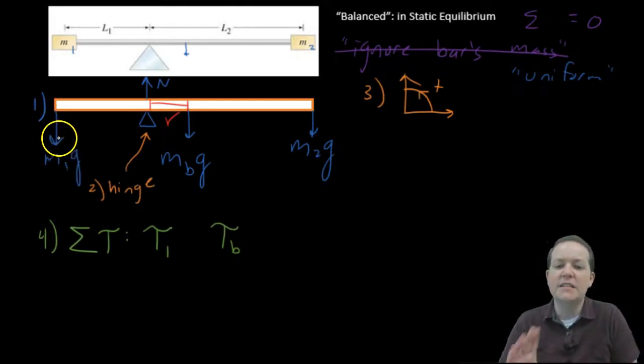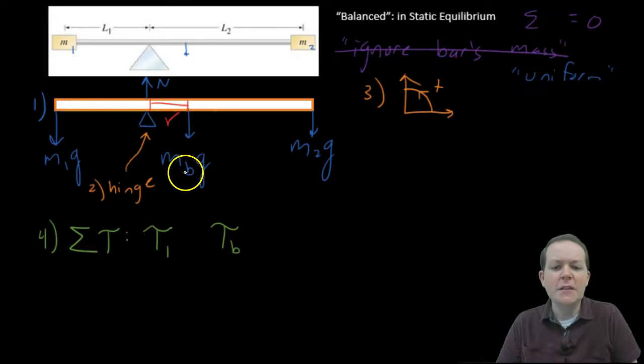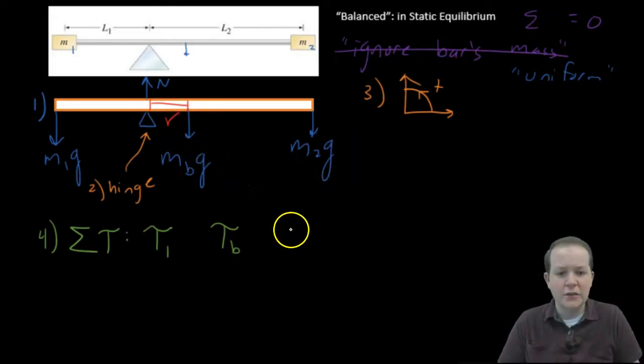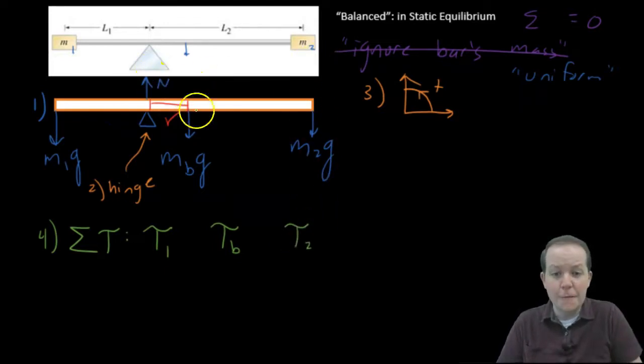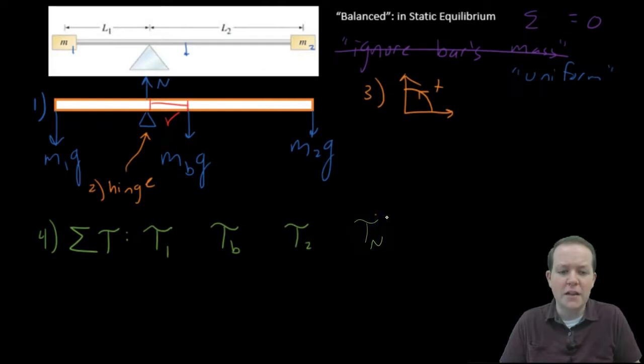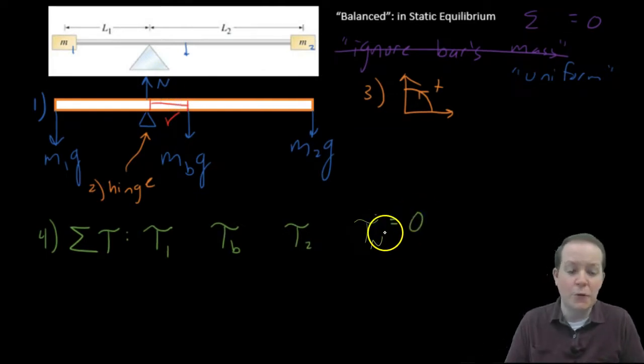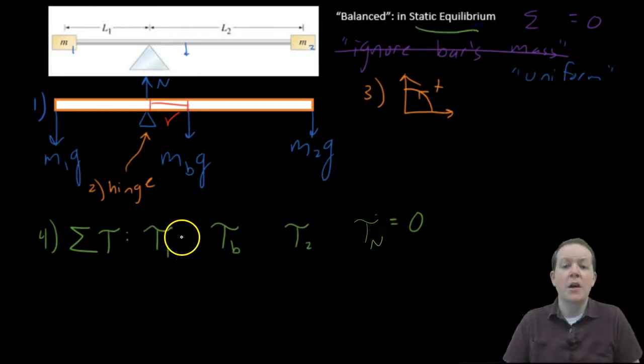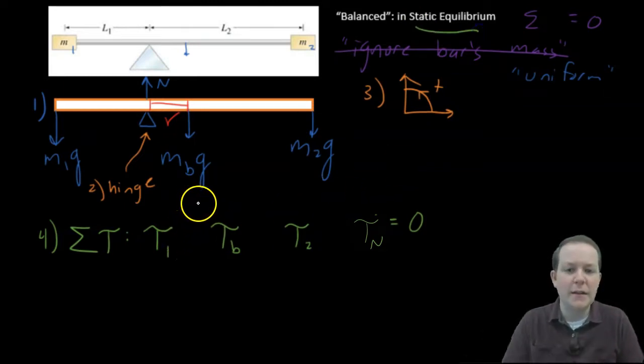Okay, so this force is exerting a torque. I record it. This force is exerting a torque. I'll record it down here. This force, yeah, sure. So there's the torque from 2, this mass 2. And there's another force. There's the normal force. When I add them up, whether they're positive or negative at times, they're going to add up to 0 if it's in static equilibrium. Okay, now let's put in whether things are positive or negative.